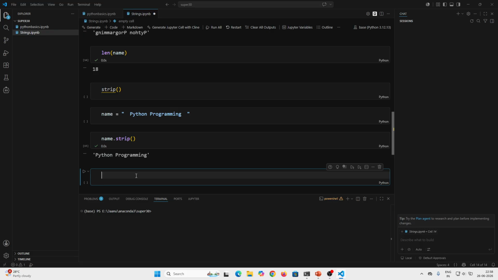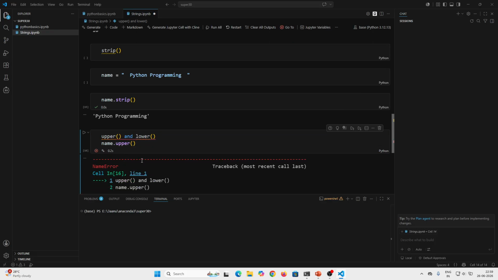Coming to upper and lower functions. Use name dot upper and see the output. I'll comment it.